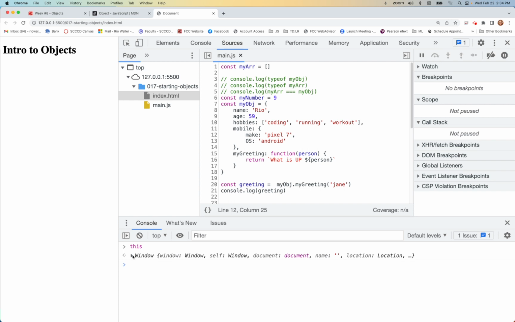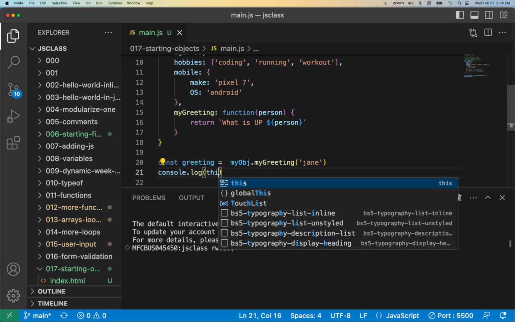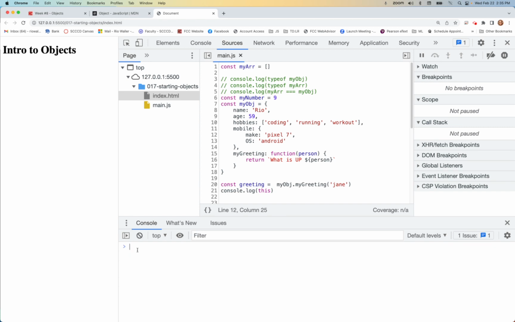So the this represents the most global that you can get. We've talked about scope before, and that's important to understand. In this case, if you type this, even in my code, if instead I did console log in the global space and typed this, it's the same thing. It does not matter in that case, because when I look at the this, it's relative to its scope.